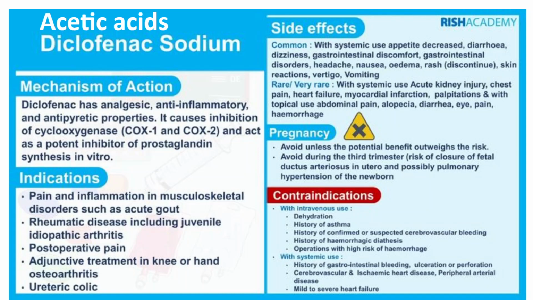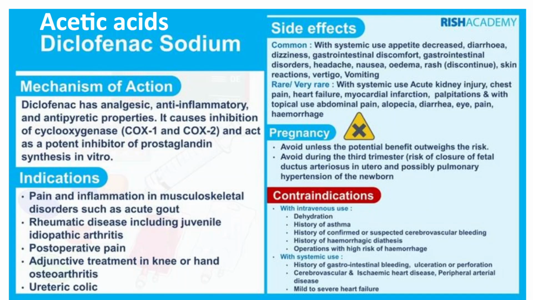to a certain extent. Common adverse effects are less frequent compared to other non-steroidal anti-inflammatory drugs, and the adverse effects are comparatively lesser and milder. But whenever they occur, the most common are reduced appetite, diarrhea, dizziness, and gastrointestinal discomfort. Then edema, vertigo, vomiting can also occur. Very rare conditions are acute kidney injury, chest pain, heart failure, myocardial infarction, and palpitations.